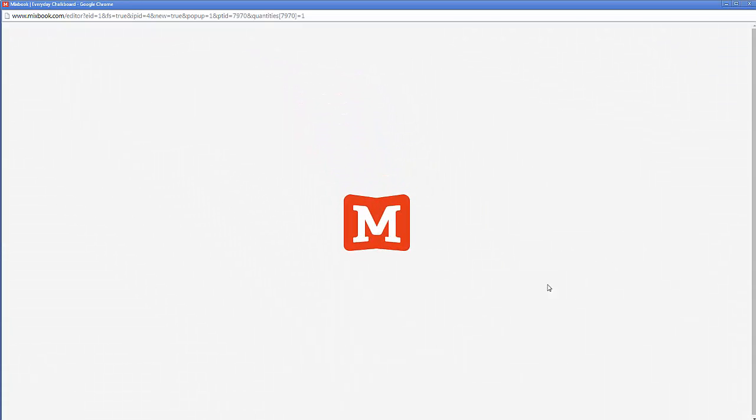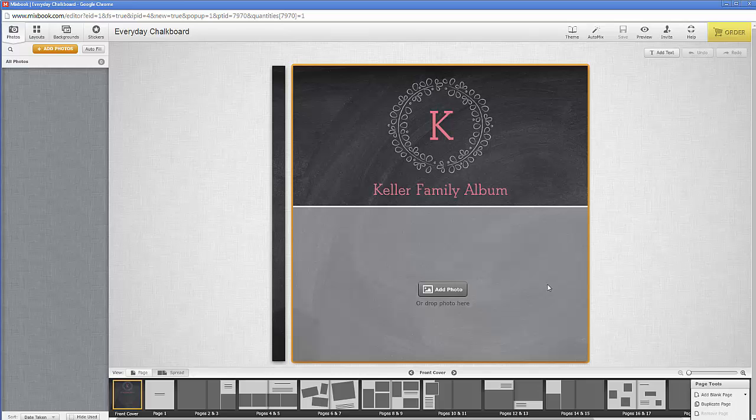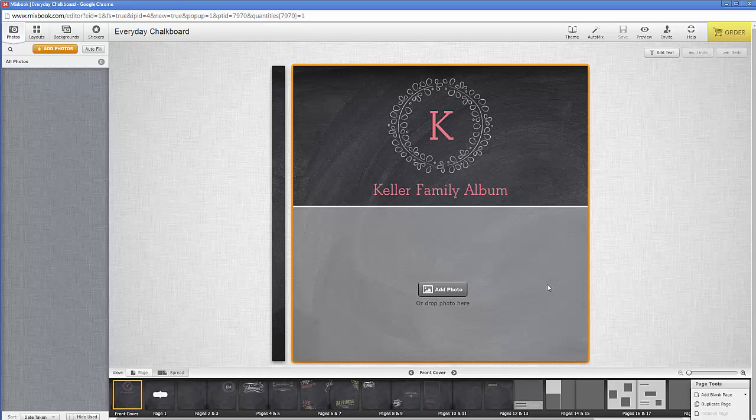Now it's going to open in just a second, and we'll walk through just some of the steps, and you'll find it's pretty similar to programs that you've used before, and it has some really good features as well. Down here on the bottom, you're going to see all of your pages. Now this one has probably about 21 pages. Here on the bottom right, you'll notice you can add more pages or duplicate pages or remove pages. So if you want a smaller book, you can.